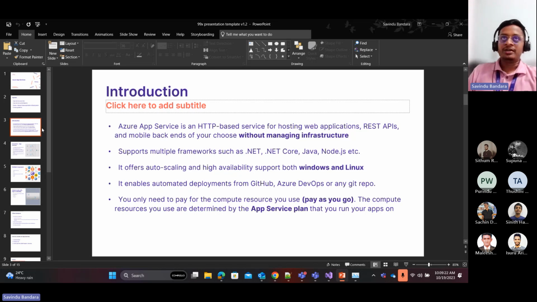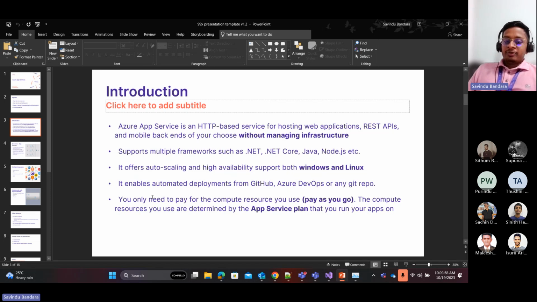You may have heard about scale out, horizontal scaling and vertical scaling. I don't know whether the introduction session covered it, but in the next slide I will tell you how this scaling happens. And for availability, in Azure you can choose availability regions, and you can enable the geo redundancy feature as well. Let's talk more about it during the demo.